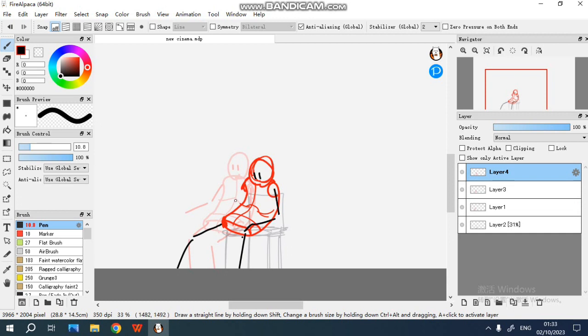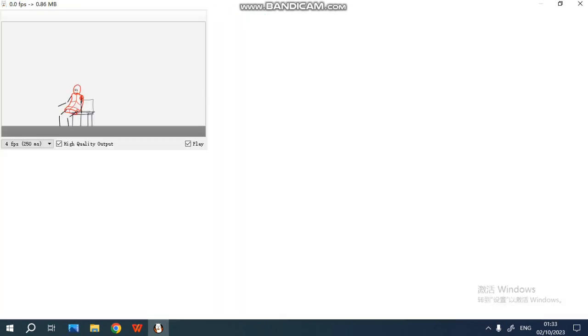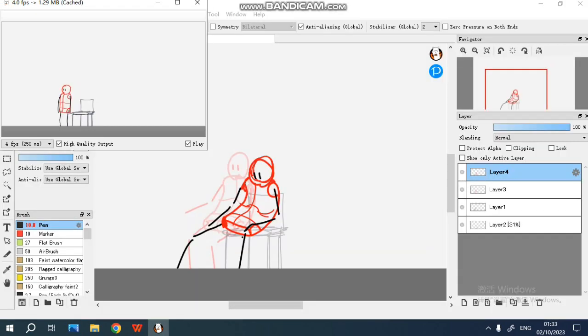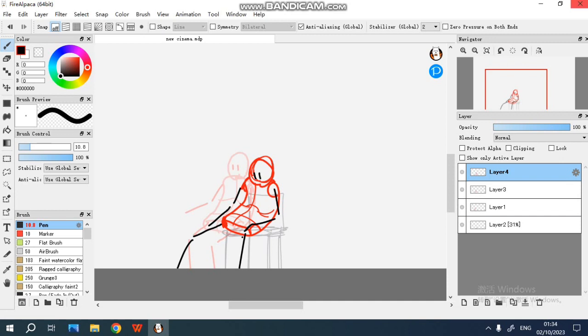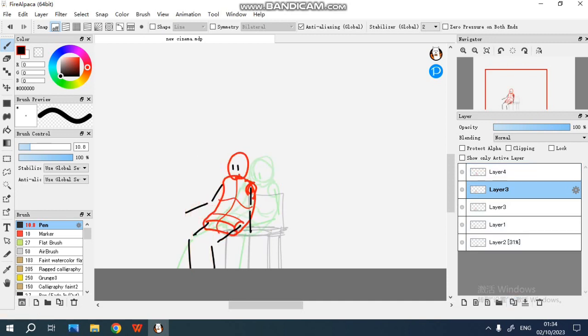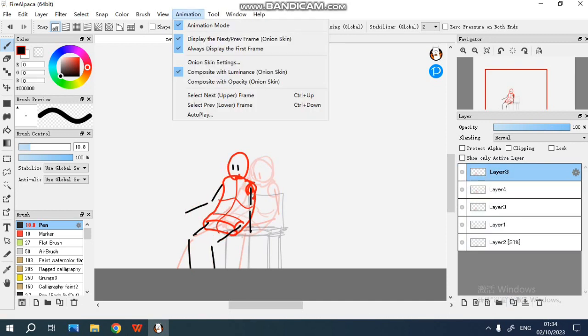Well, I'll just have him like that. I'll have him in a more natural position, I think. Like that. Let's break the arms out a bit, like I say. Can you see that? He's just sitting in the chair. When I play that through, he looks like he's, I don't know. Duplicate that layer, sorry. Just go there.